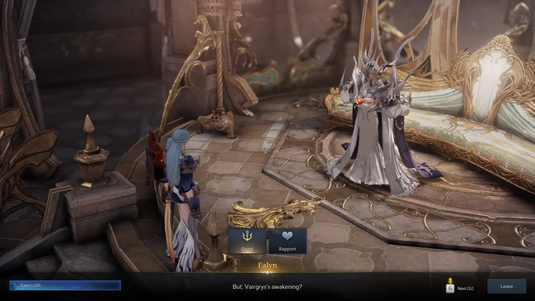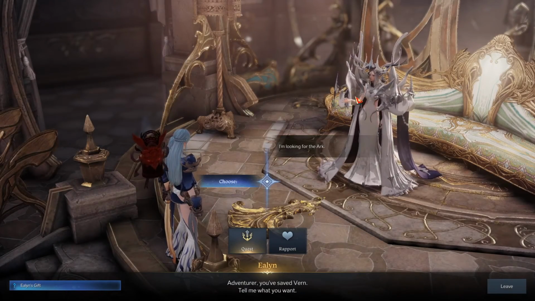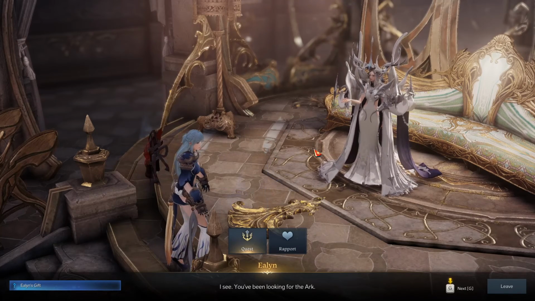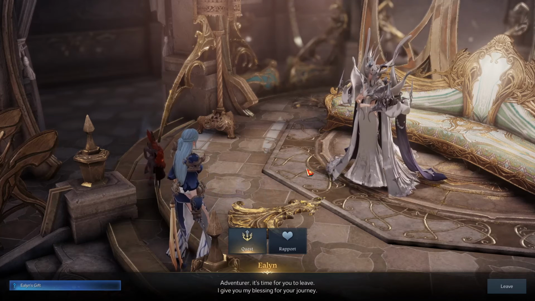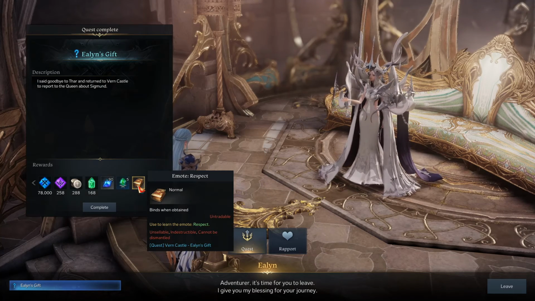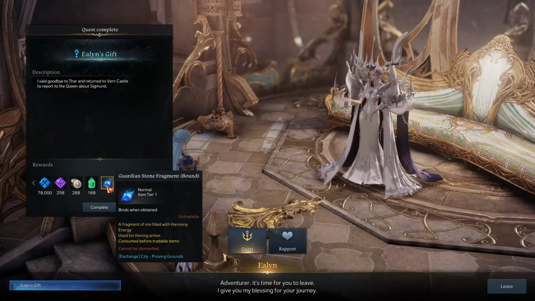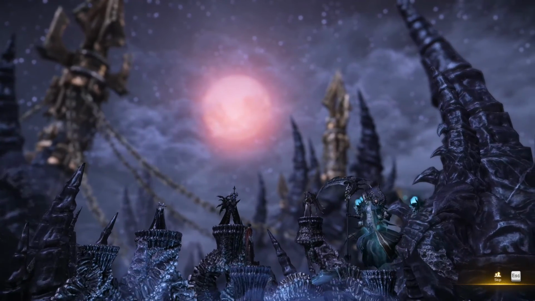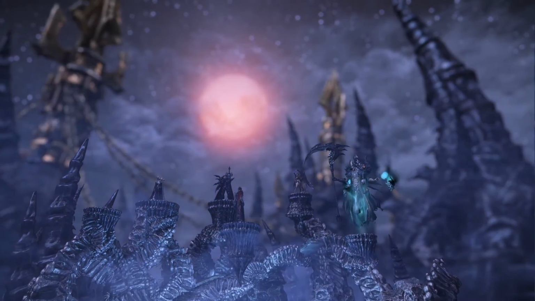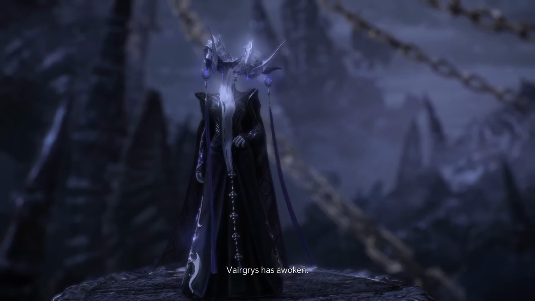So to get the quest to receive the Power Pass, you have to finish the main story. When you finish the main story at level 50, you're going to have to keep going up until you get to a place called Vern, and then finish the Vern quest line, which is a pretty short one. So it's not much more story after level 50. And then you will eventually get the quest for the gift.